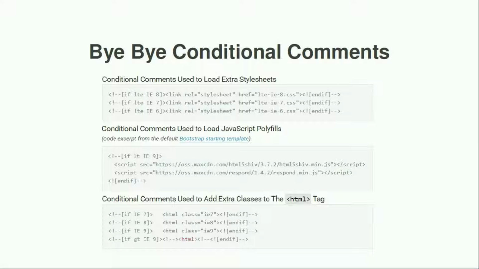This example is taken from the Bootstrap 3 template, and it's loading the HTML5 shiv, which practically tells all the browsers how to deal with the new HTML5 elements. Or there was another option, like adding extra classes to the HTML tag and using these classes to build more specific selectors so that you can go and fix the display.